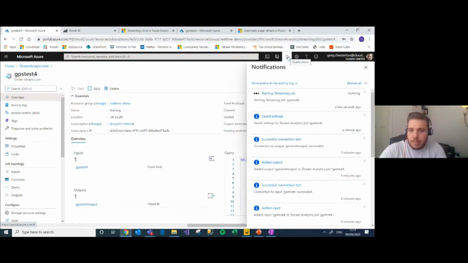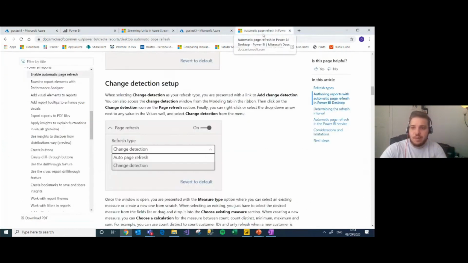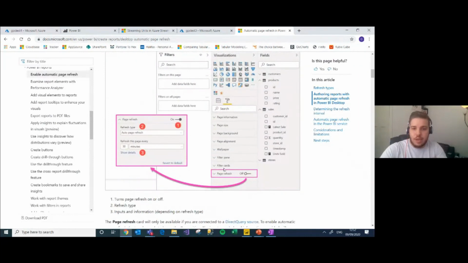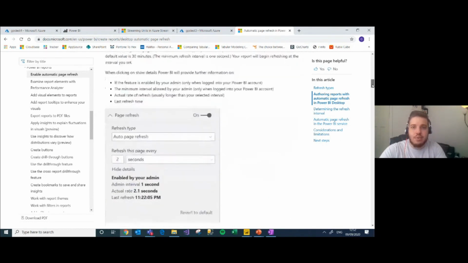What I will show you in the meantime as another quick example, going to a completely different subject, but I'm going to do it very quickly: direct query page refresh. There's some documentation here as to how you do it, but it's really simple. At the bottom of your page settings, you can see for a direct query, page refresh every 1 second. You can change it to be up to every 1 minute. Really, really easy to do if you've got that set up.